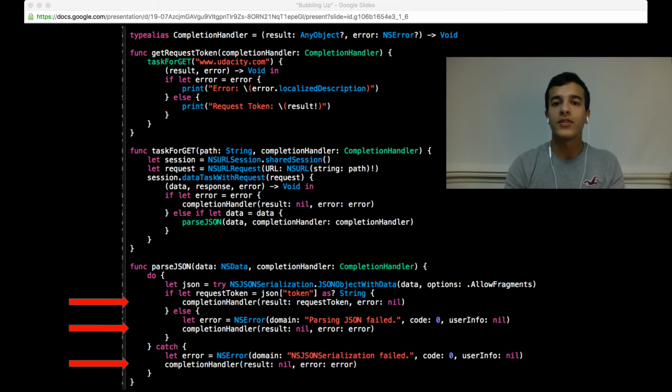And then we have the return value of Void, so we're not returning anything. When you specify something with a typealias, that's just a really easy way of having a shorthand notation. That way we don't have to write the Result, AnyObject, Error, NSError, returns Void every single time.